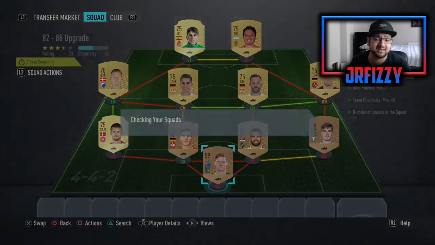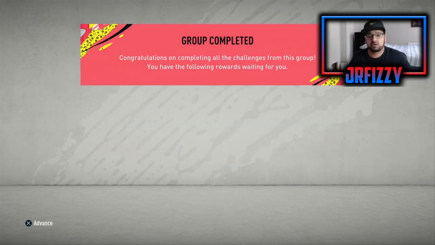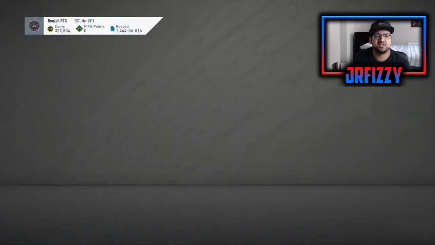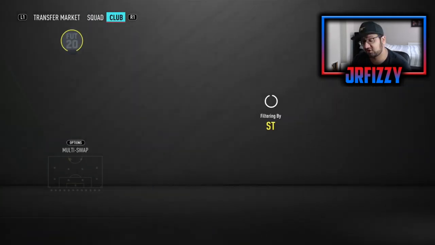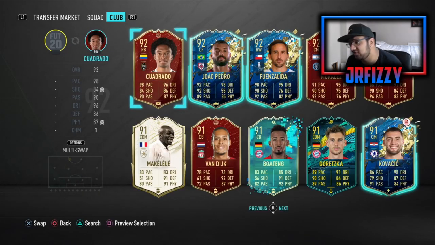Now, once you complete these, obviously you can rinse and repeat this process and you'll have loads of 82 to 88 rated cards. This one is really not hard to complete. It's not a problem at all. It's just these two that are the rating ones. Now, I don't know if I have 11 82 rated cards to actually do one of these. I will try and do one just for the sake of this video. So if I have to buy one, I will buy one. It's fine. It's not a problem. It's end of team of season anyways.